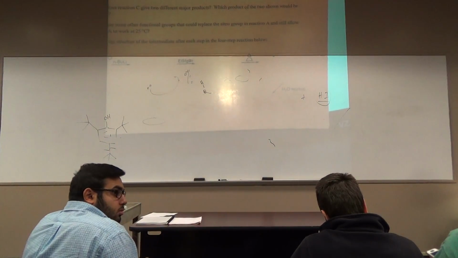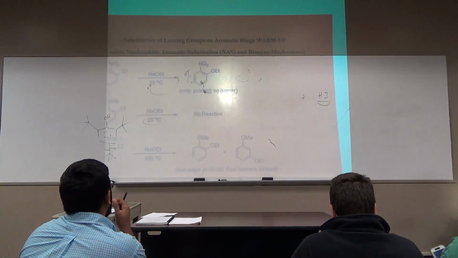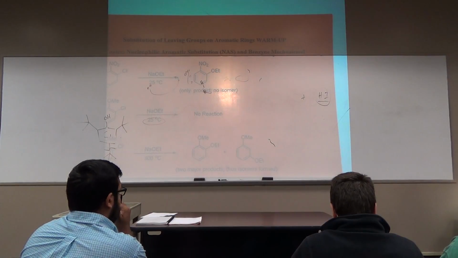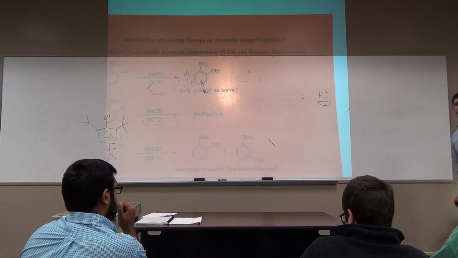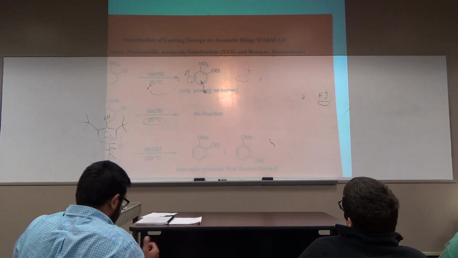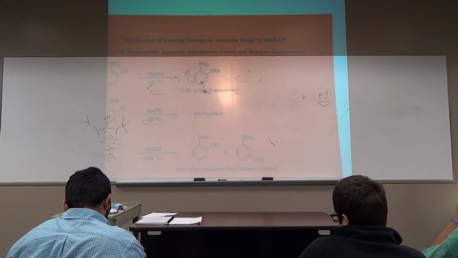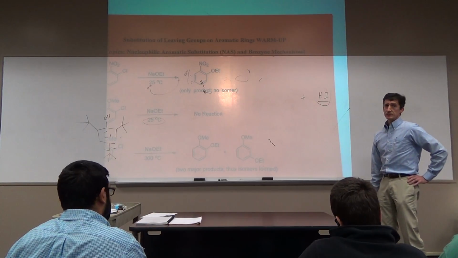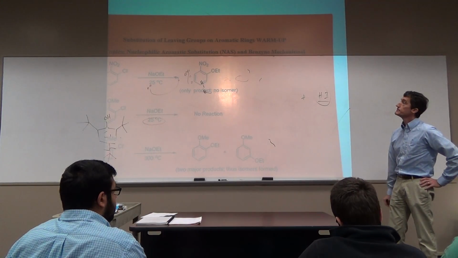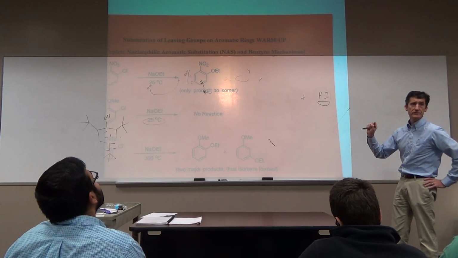Okay, early on I showed you the 3 mechanisms. Please make sure you look back at the comments made there. That is, in EAS, we're typically replacing an H. So the H is leaving, but H ain't typically called a leaving group. When we think leaving groups, we do typically think back at the SN1, SN2 chemistry, although EAS is different from that. I agree that when you hear leaving group, you think more of a chloride anion or bromide anion. Those are your traditional leaving groups. But you've got to be careful about what mechanism you're talking about. Certainly in EAS, an H left, which is actually leaving as H+. In our other mechanisms, we're going to see more of a traditional leaving group.